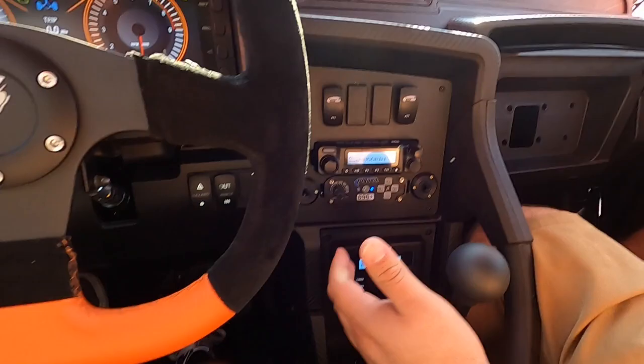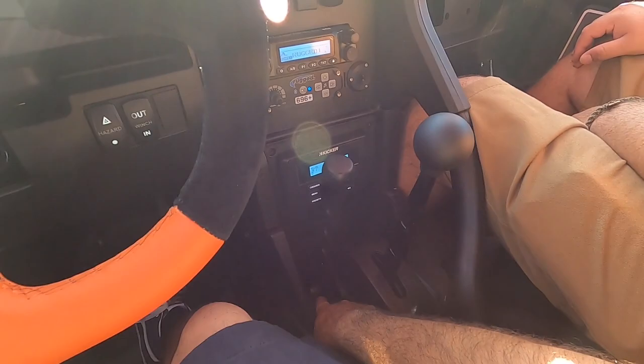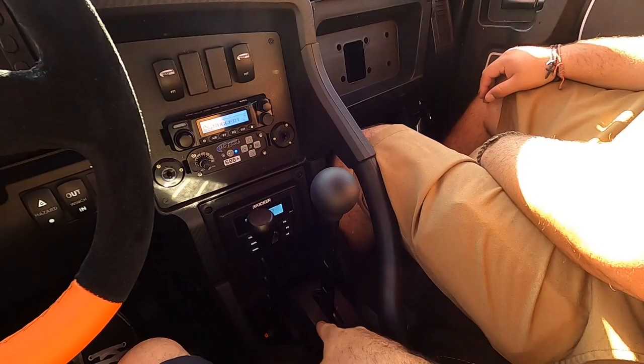They have a shifter for the actual transmission and then a shifter to put into four-wheel drive. So this is park, reverse, neutral, 1 through 3. And then at the bottom here, this is going to put you into four-wheel drive. I wonder if it's like a 4 high and 4 low, or is it just 4 and then low and then high? Something like that.